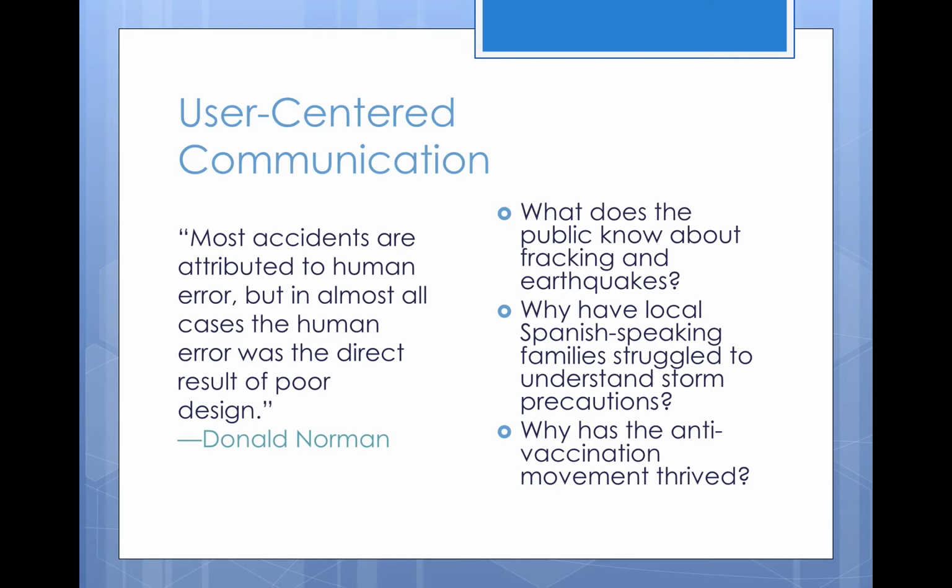Designer Donald Norman calls this standard of production user-centered design. A lot of engineers and designers like to think about efficiency, cost, and creativity when they design products, and that's all well and good. But they often never ask the user what they want or watch the user attempt to use that design before it goes to market. And if the user fails to use that product successfully, the user is almost always blamed. We call that user error. But as Norman says, most accidents are attributed to human error, but in almost all cases, the human error was the direct result of poor design.